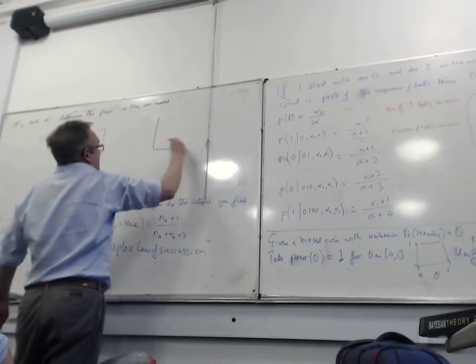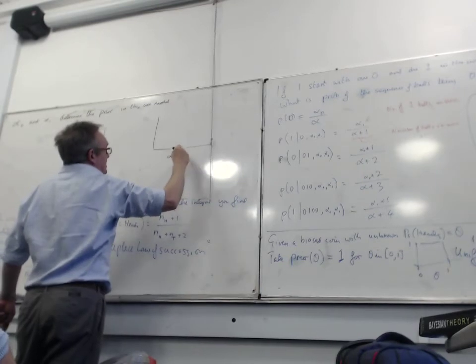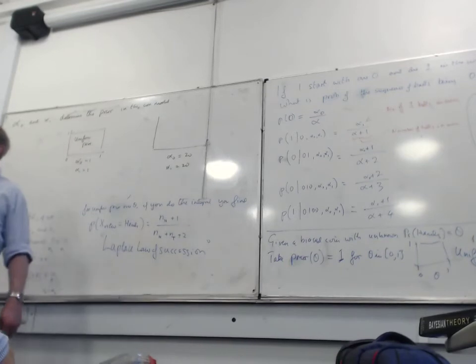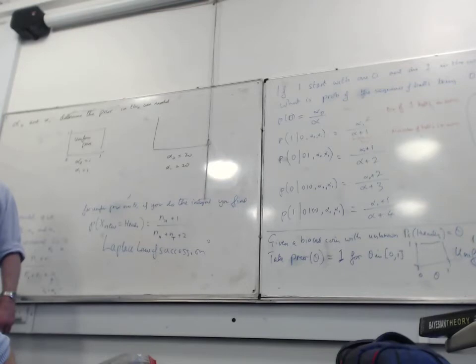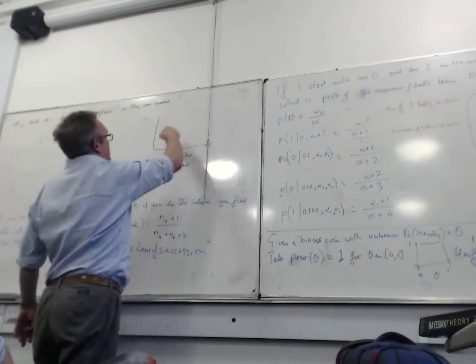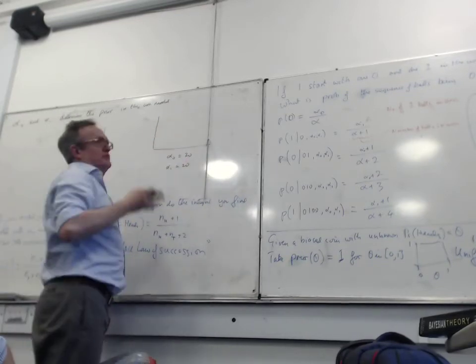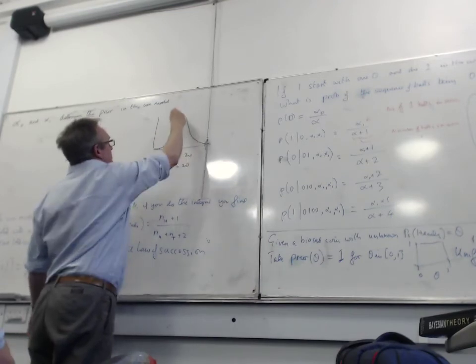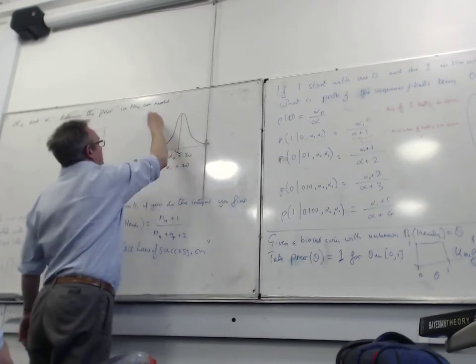If we put alpha 0 equals, say, 20, alpha 1 equals 20, what's that phi going to look like intuitively? It's going to be pretty peaked in the middle. Once you've started it off with 20 of each colour, it's not going to drift far away from that. We keep on pulling them out at the same rate. It's going to be peaked around the half. Okay?